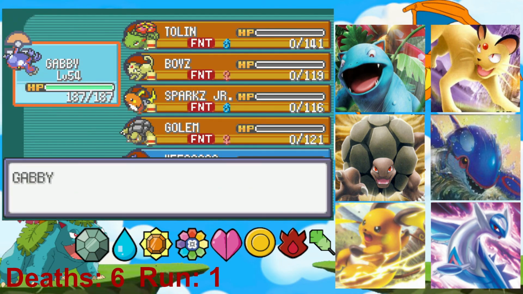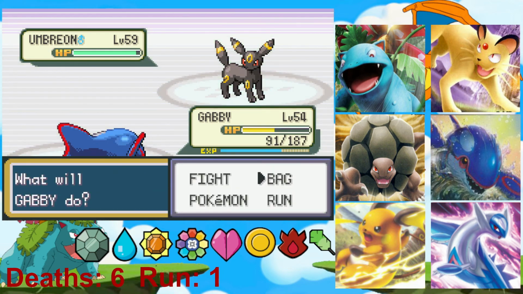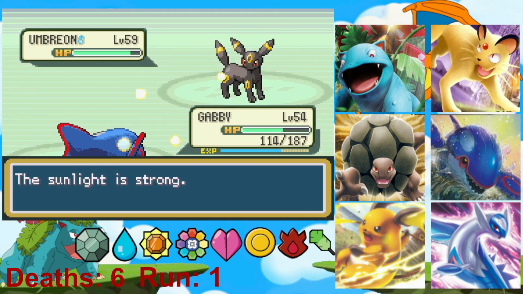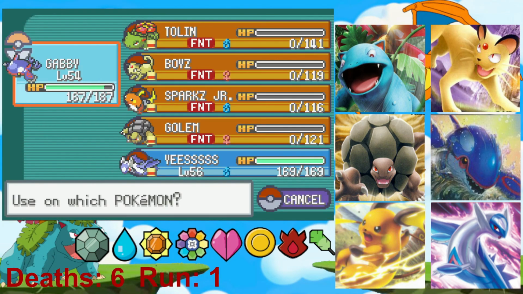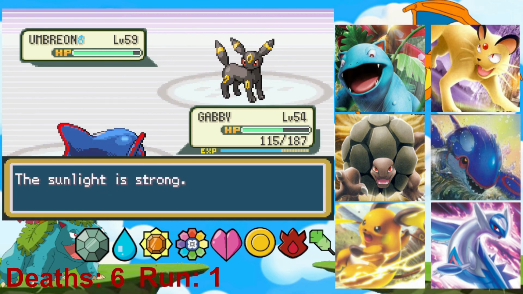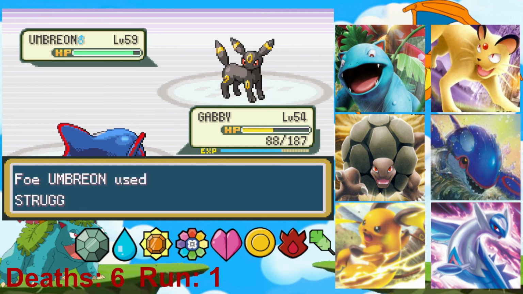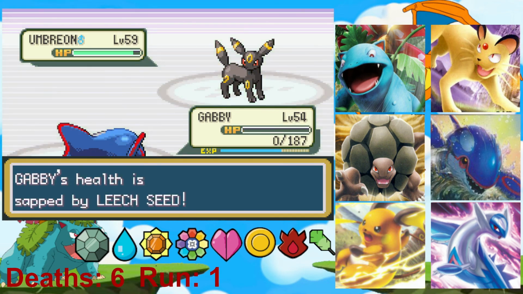Guys, I think he's finally on Struggle. Yeah, he's struggling. Yay! His Struggle does so much more. Oh my god. We can't hit him with Struggle because the Leech Seed will do too much to us. We have to heal every time. There's no way we lose this. Struggle. Leech Seed. I just have Struggle. He's gonna kill us here. No, we survived. Okay. But the Leech Seed kills us.